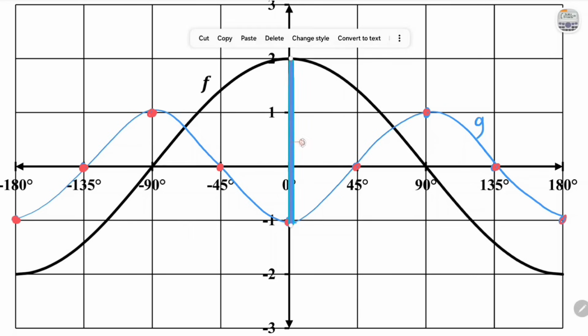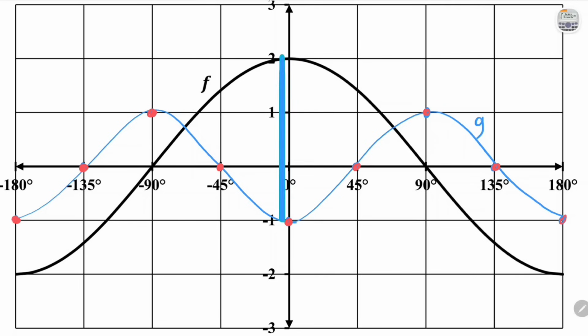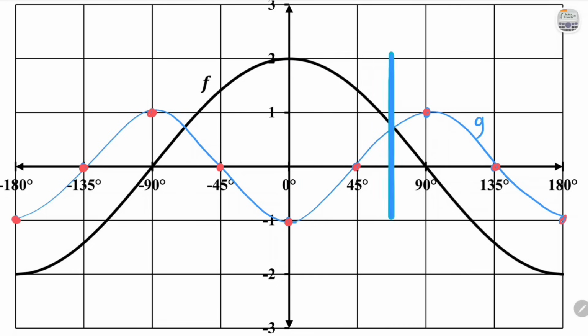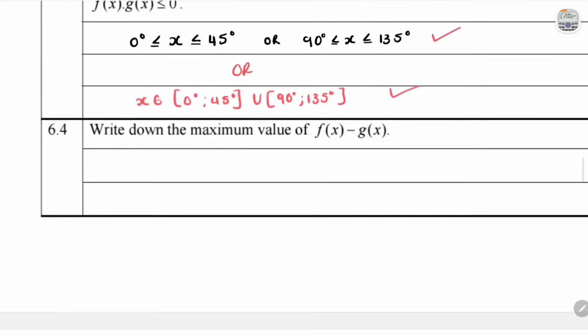If we draw a vertical line or use a ruler to just measure, you see that the biggest distance between f and g, because we're going to say the graph of f minus g, the y values of that, you see that the biggest distance happens in between here. And it happens at the graph of f's maximum and the graph of g's minimum. Okay, so you see that nowhere else does it have a larger distance between the graph of f and g. So this happens at 2 and then -1.